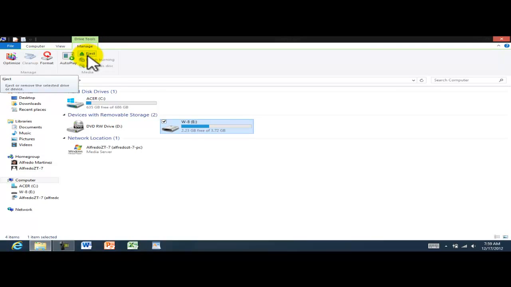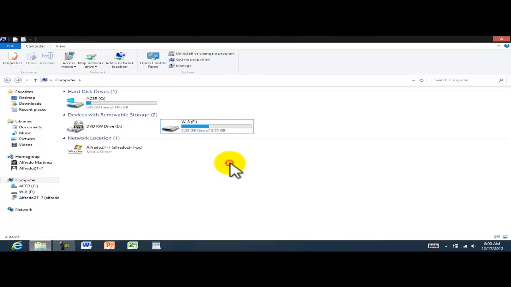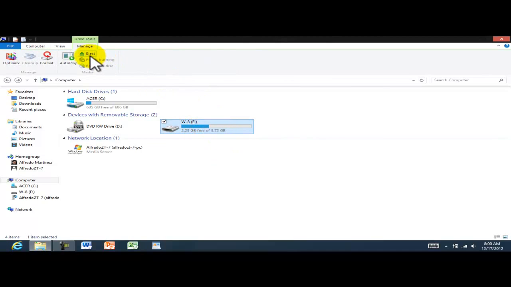A lot of people will say, "No, just go ahead and unplug it. It's a lot faster." Yeah, you could do that, but you may damage your files, and then those files may become corrupted. In other words, you won't be able to open them or access them. So that is one way. This is a new feature that Windows is giving us. When we click on the drive, we have the Drive Tools, Manage, and Eject.